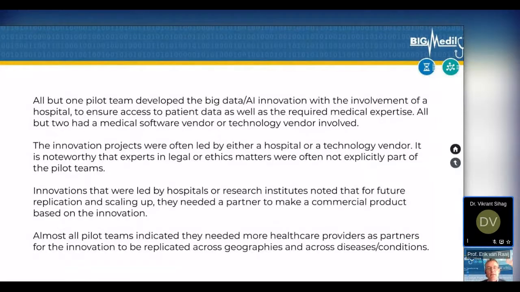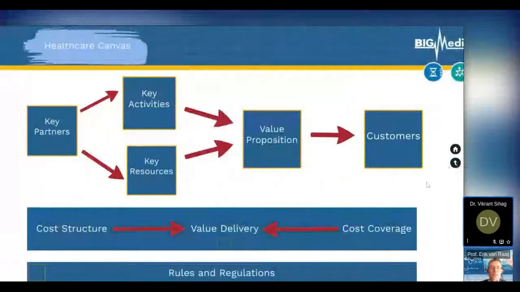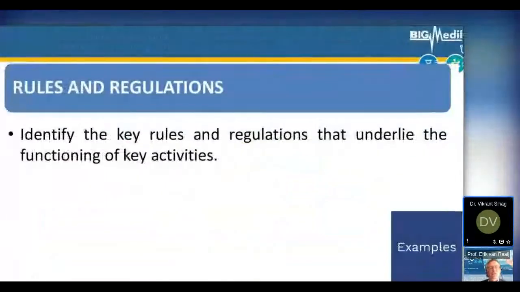So then if we go back to the overall canvas, I think it makes sense to first have a quick look at rules and regulations. And then we will also look at the final part. So we asked all the pilot teams, are there specific rules and regulations that you have to specifically look at for your innovation? Now, it would be no surprise if we look at the examples that the GDPR is, of course, one of those key rules and regulations that pilot teams were looking at.